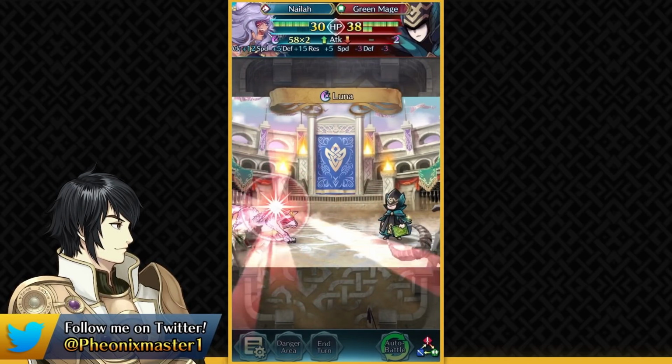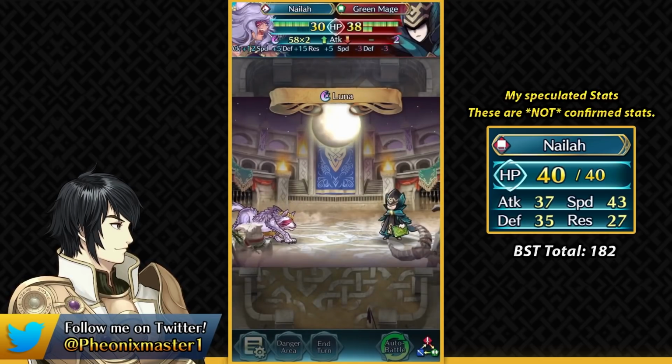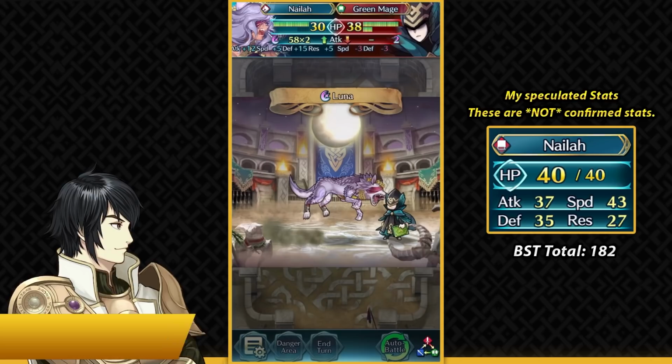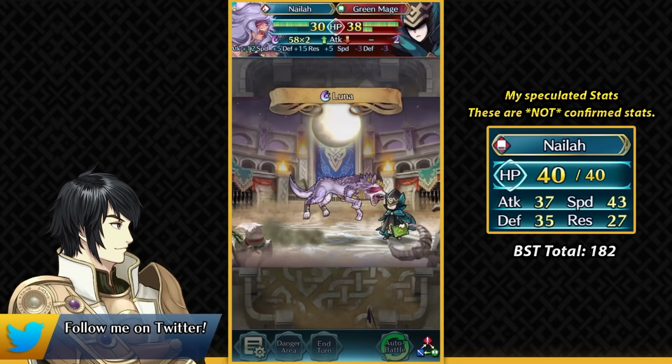I mean, she's going to be fast and offensive unlike the other red infantry beast units, so I do expect her to have around 43 speed and a bit more attack. Nailah didn't really have a lot of attack in her previous alts, like the Brattle alt and the original version. The original version did have a refine that could give her even more offense, but this kind of Nailah is going to have higher base attack, I feel like. And of course she's supposed to have higher defense because she does have the Sturdy Surge.